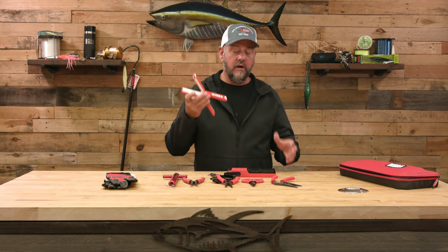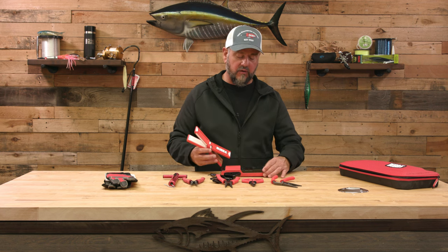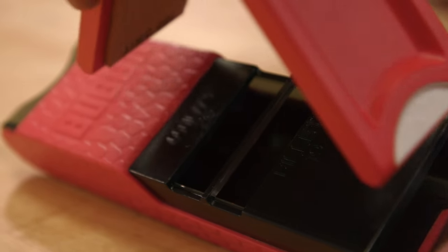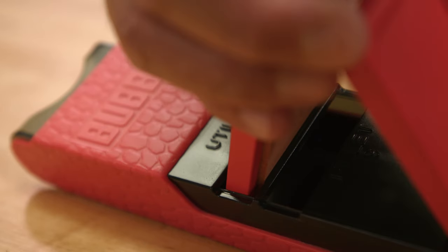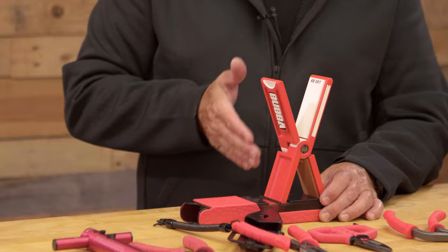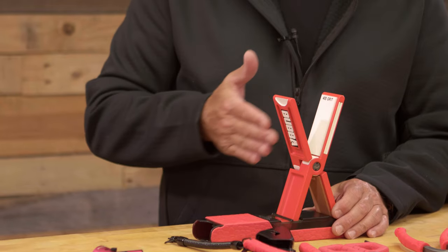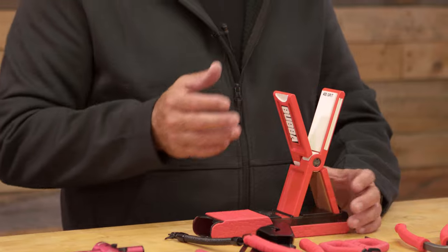One of the hardest things with sharpening a knife is keeping the knife blade at the right angle. They've taken the guesswork out of this. They've got a 19 degree holder here for your fillet knife and then a 26 degree holder for general utility knives. What that's gonna do is set the angle of these stones so that you are at the right angle for sharpening that knife. This 19 degree position, you're just gonna hold your blade straight up and you're gonna drag it gently across these. Never put pressure on the knife when you're sharpening it. Let it do its own thing.